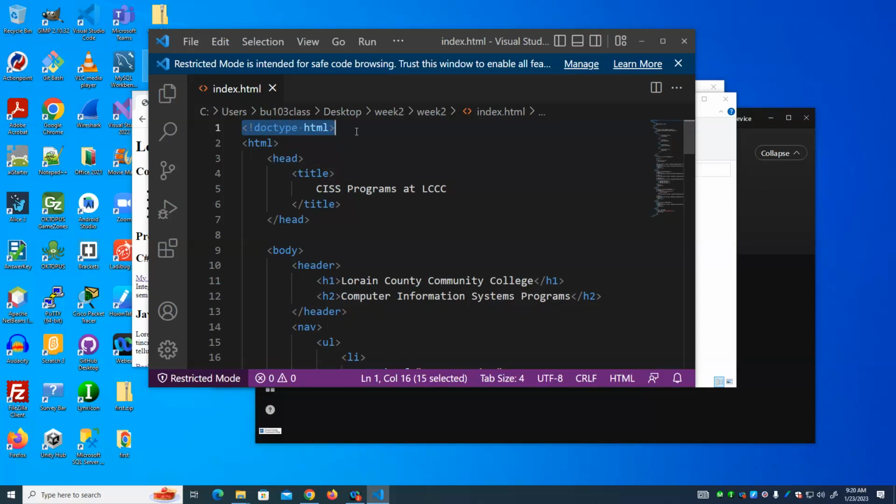This isn't a tag. This is a declaration. This little thing up here, the exclamation point, is what makes it a declaration. And there's no ending tag or declaration for this. You just have this at the very beginning. All right, let's see what we have in common with the other page. We still have our HTML document.